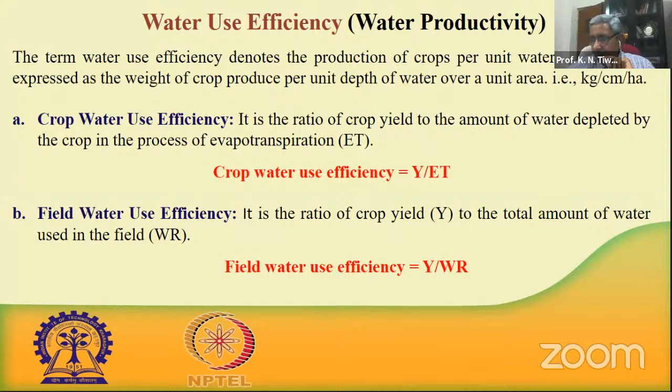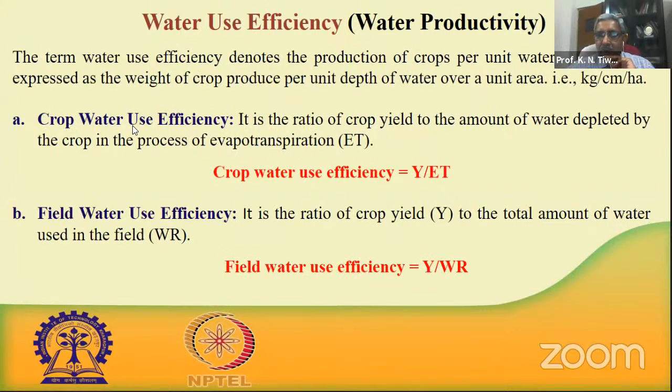So water use efficiency and productivity, these are two terms. And these are two different terms. Both terms do exist and both have different definitions and applications. Efficiency refers to work performance, or simply explained by output and input ratio. Productivity refers to what one can produce from a unit input. So it is also a ratio of output to input, but both do not need to have the same unit. Not necessarily in case of productivity is it going to be the same unit. Whereas in efficiency, your numerator and denominator should be of the same unit, and then we multiply it by 100.